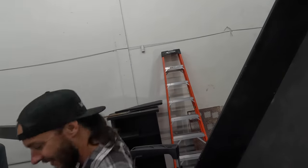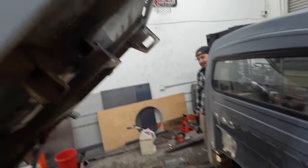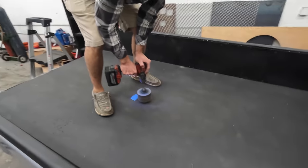Jeez. I'm gonna put all the downforce. Now we're using our brains, Christopher. Now we're using our brains. This is what we should have done from the beginning.